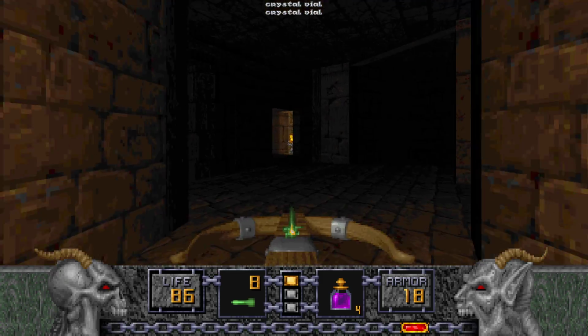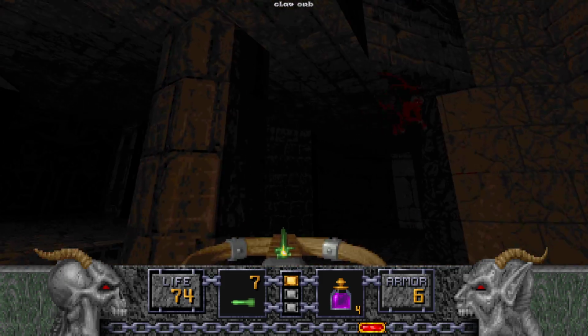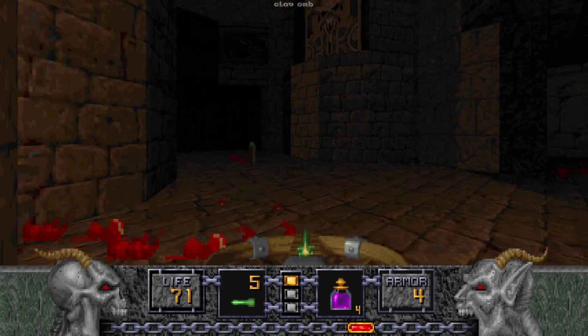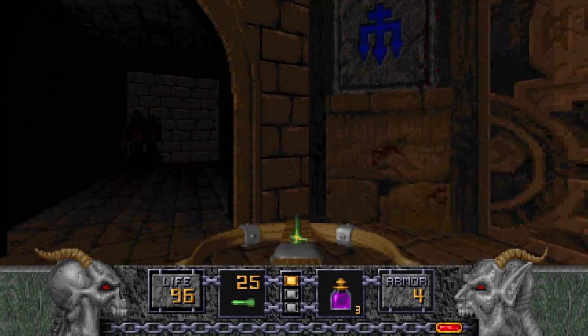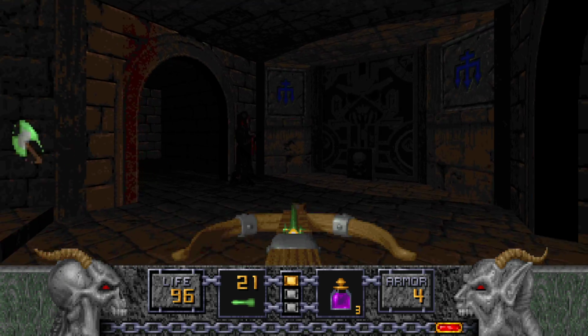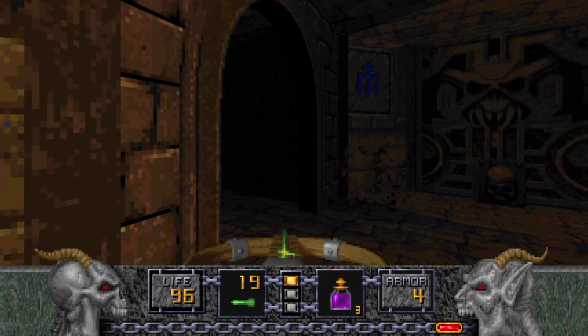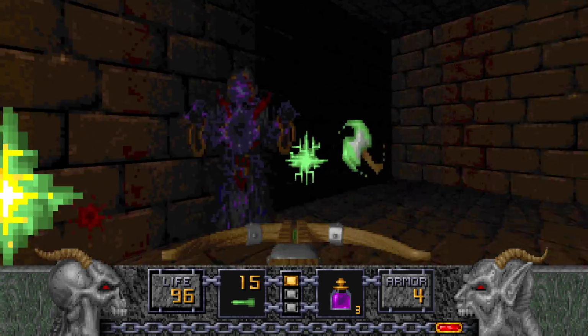There are 2 crystal vials you can grab right here. Might as well do that, since I got hit up a little bit. We'll grab this as well. The quiver is nice to have. We're not going to press that switch yet, not until we've cleared out these 2 hallways. And we're also going to go into them once they're all cleared out.